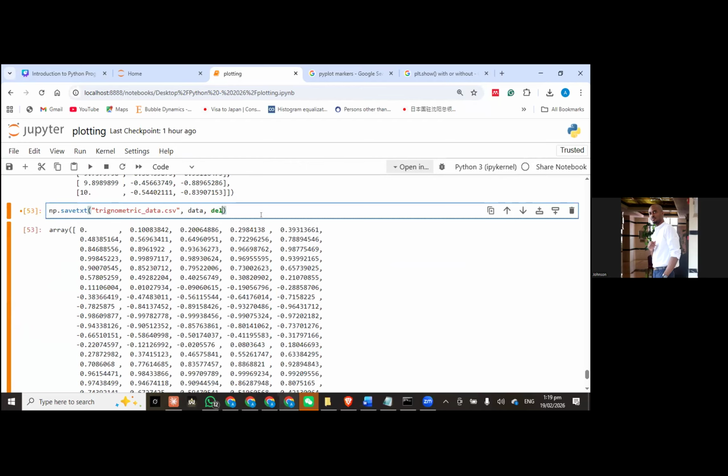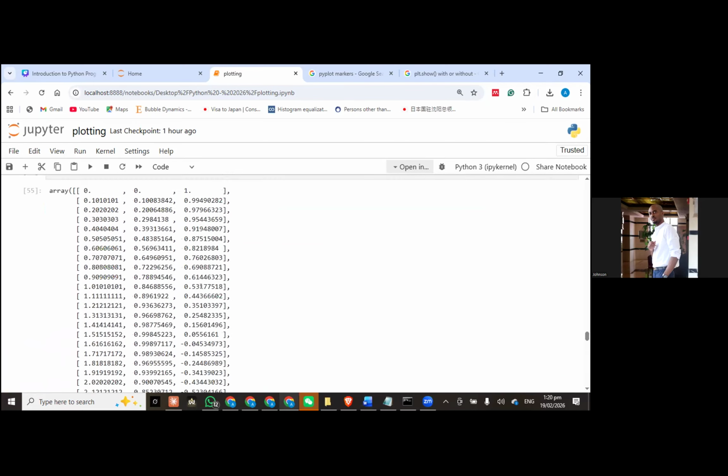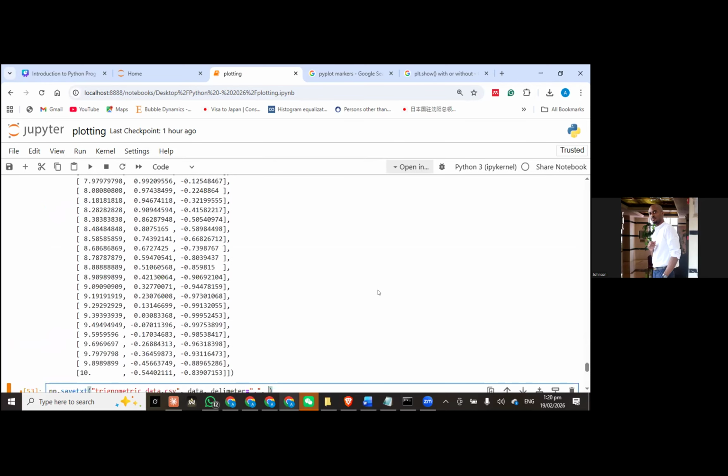So you bring the delimiter here, which is how you want to separate the values. So we put comma. Okay. Then now we want to have headers for all of them, because we want to put the headings for all of them. This one should have a heading, this one should have a heading, and this one should have a heading as well. Okay. So what is the heading?